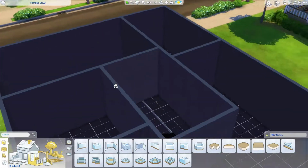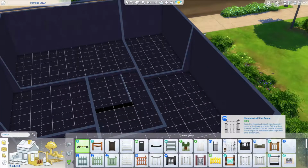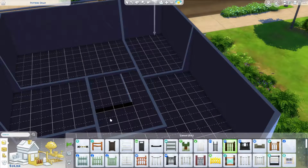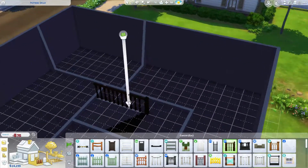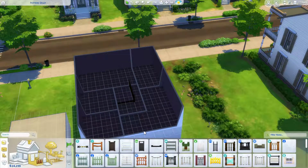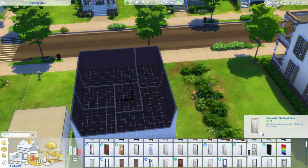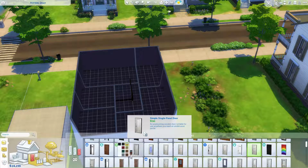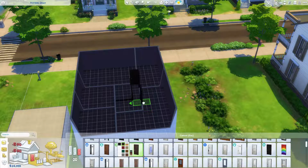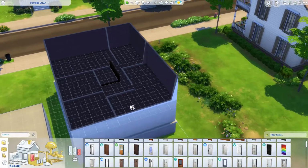I have to say that one of the regrets I have from the recording of this build, now that I'm watching it back, is that I didn't put any lights in at this stage, so it's hard to see what I'm doing. I apologize, and hopefully I'll learn from this and in future builds I won't have this issue. But bear with me because I'll put some windows in pretty soon, and the windows help later on in the next couple parts of this series. You'll be able to actually see what I'm doing.